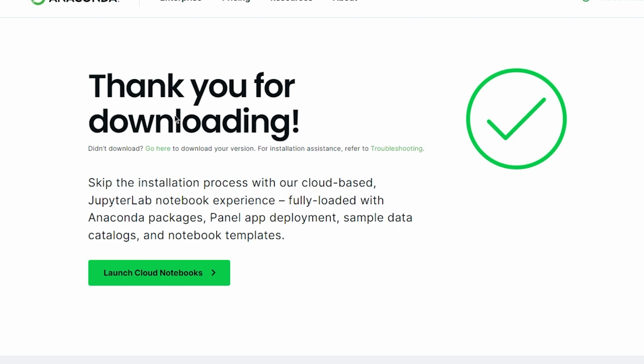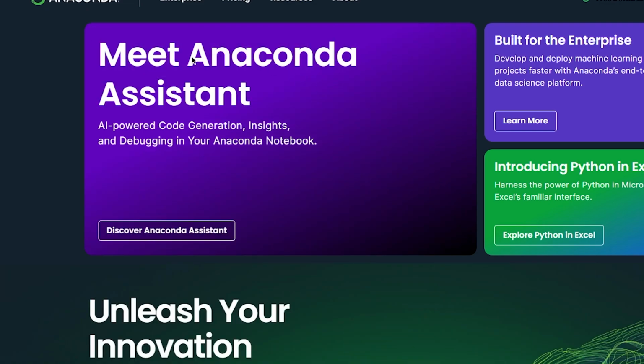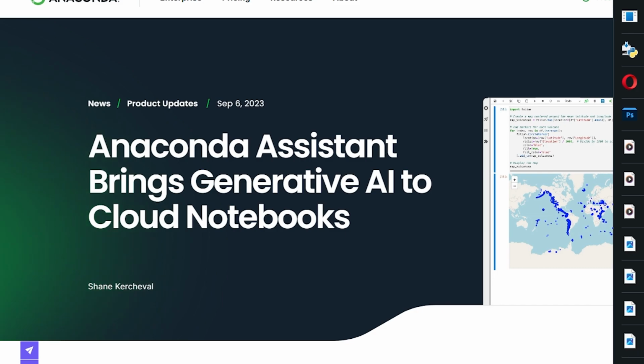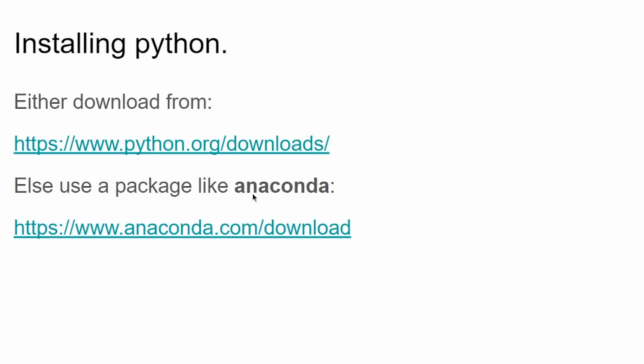What Anaconda does is that it can handle multiple libraries, and you can use different versions of Python and change between versions of Python very easily. Anaconda is the go-to tool if you want to do complex things with Python. Use different versions, use a lot of libraries. I really recommend to start off with Anaconda, and it solves a lot of problems that may arise from the typical download that you would do with just the simple Python website.